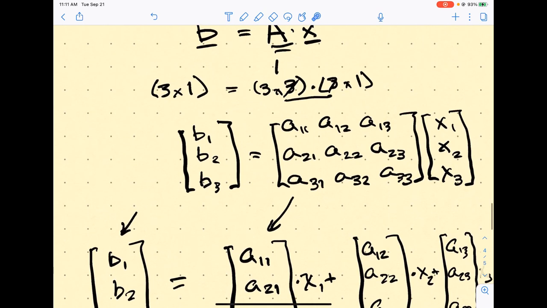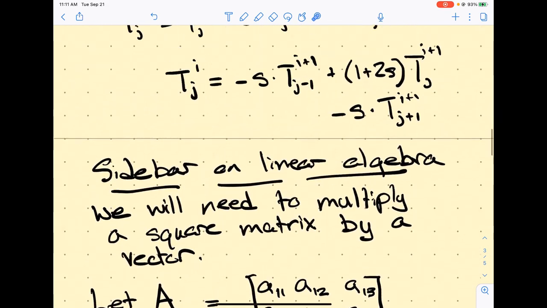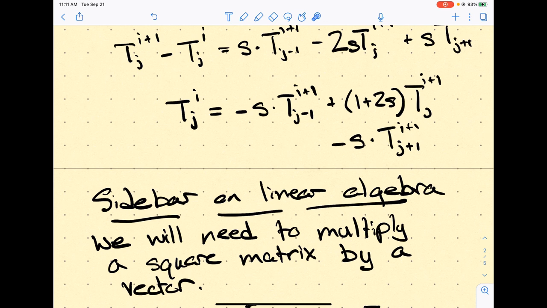And what I want to do immediately after the break is, if we scroll back up here and look at this equation again, we'll convince ourselves that we also have temperatures at location j minus 1 at time I and temperatures at location j plus 1 at time I, so at the previous time step. So this equation here is just one of a system of equations that relate our B vector, which is our temperatures at the previous time step, A, which is a bunch of coefficients, our matrix A, times another vector, T, which is the temperatures in the profile at the next time step, which we want to solve for.